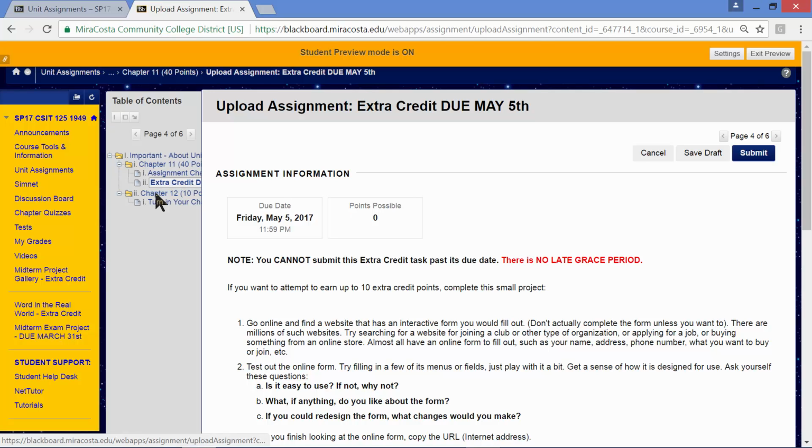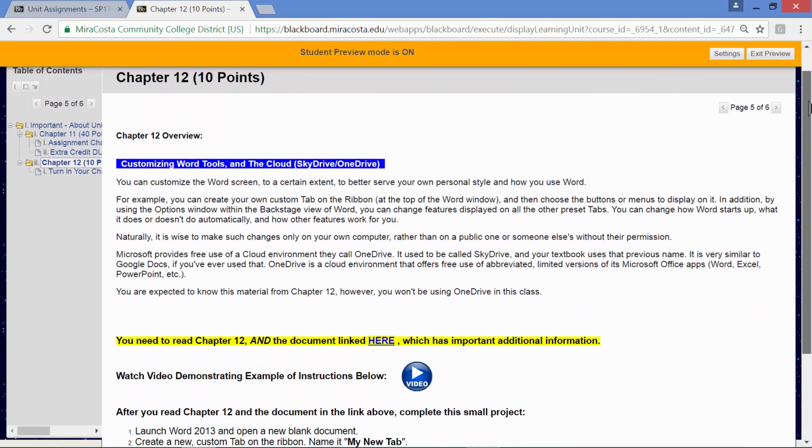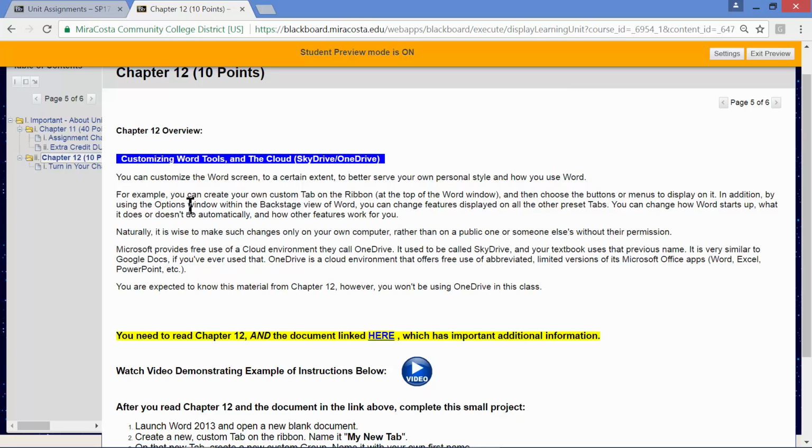For Chapter 12, I'm going to click into the Chapter 12 link. Chapter 12 is very brief as far as what you have to do for it. You're going to read Chapter 12, which deals with customizing Word to suit you, and also it talks a little bit about the cloud, something called SkyDrive, which used to be called SkyDrive, now it's called OneDrive.